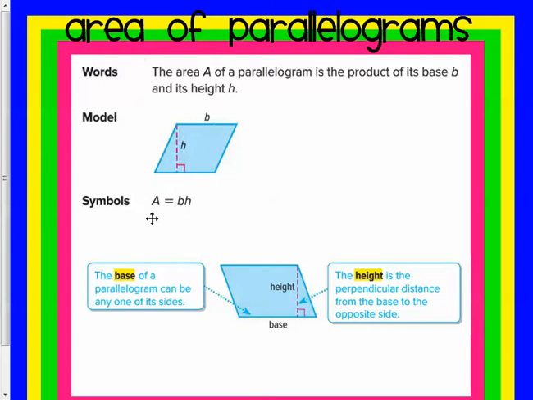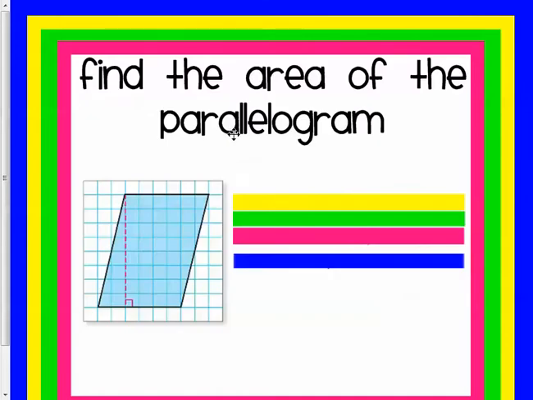So a shape follows the same rules. You measure perpendicular from the base at a right angle to the top of the figure. Okay, so I could literally take this height and move it over here, and it would still be its height. It would still even be its height over here. The problem lies in when people put a number here and they think that's the height, which it's not.